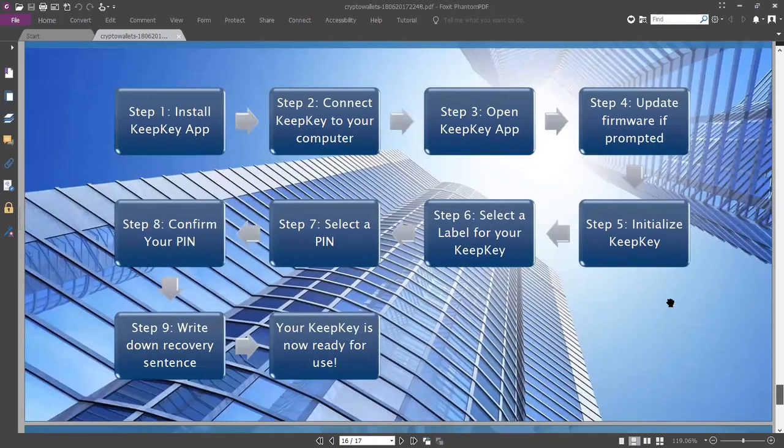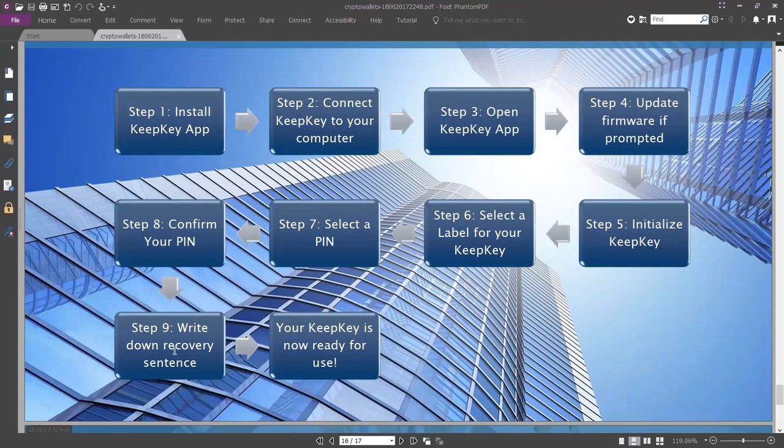You initialize the KeepKey, then select a label for your KeepKey, and then select a pin. You input a pin or a password for the KeepKey, and then write down the recovery sentence. The recovery sentence is the recovery phrase.